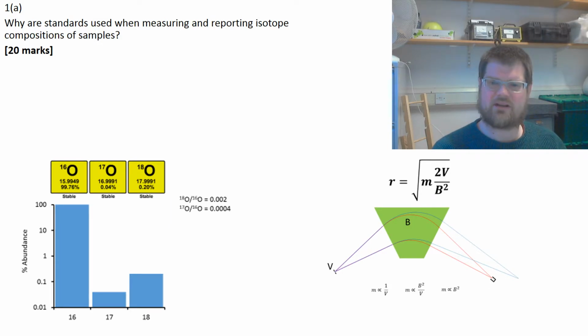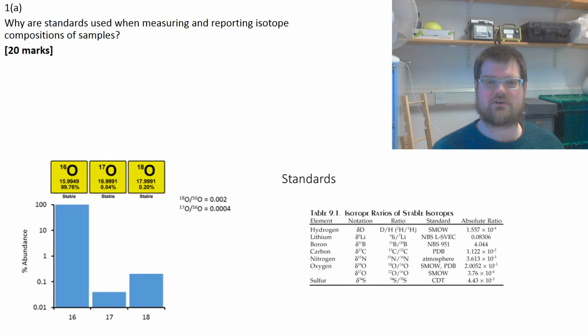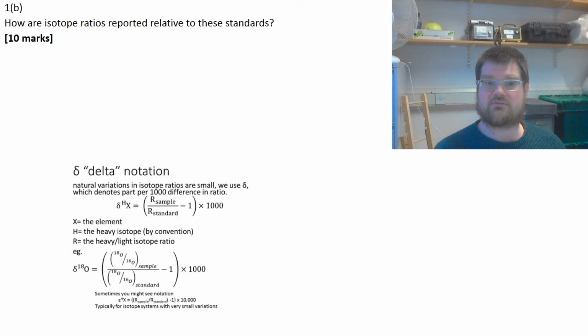So again, there's a simple answer, hard to measure absolute values, but we can also add details to questions with additional reasons why we need to use standards. So here are some of the examples of standards. You could have given some of the examples in that question. It's not specifically asking for them, but you would have got extra bonus credit if you'd given some examples. Likewise, you could have put those examples in this part of the question. It wouldn't really matter. We'd have fudged the marks around and given you some credit for relevant additional information.